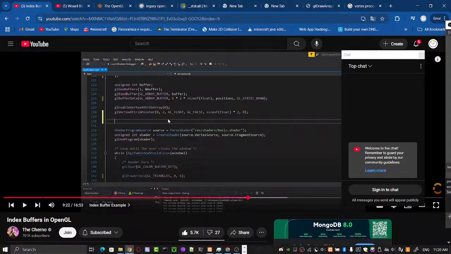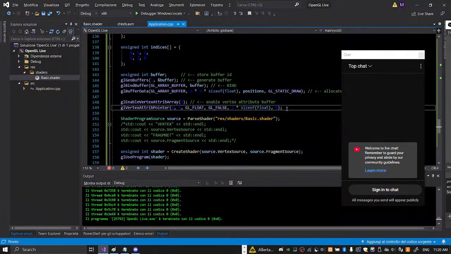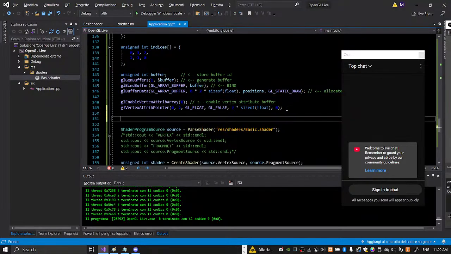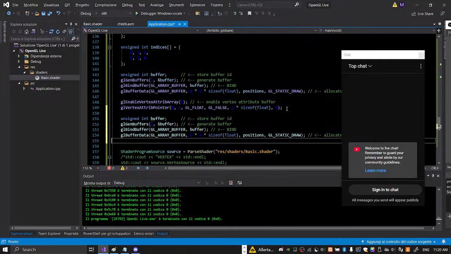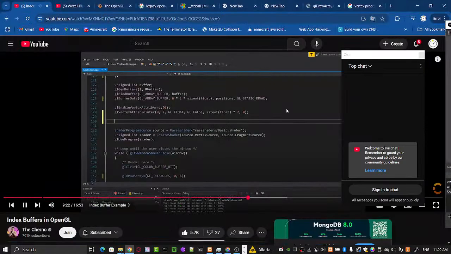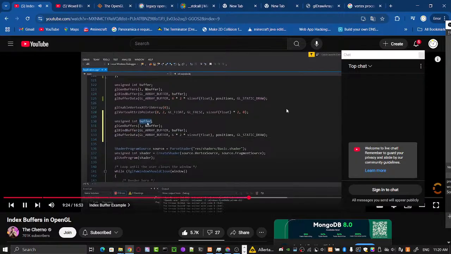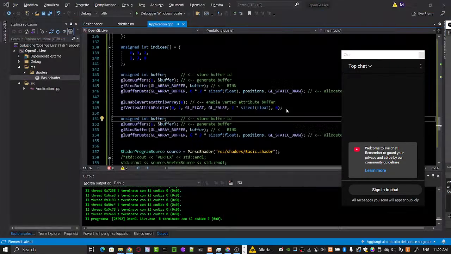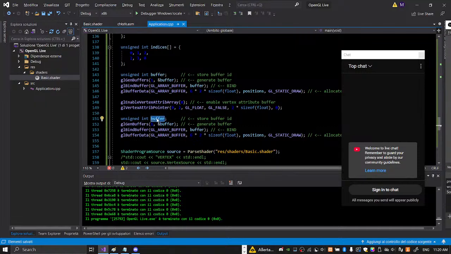Okay, I'm going to paste it here, before we build around the shaders, after the attribute stuff. I'm going to rename this IBO, which stands for index buffer object, because it's like our ID, or our object which represents this particular index buffer. We're going to generate a buffer the exact same way that we generate a normal buffer.